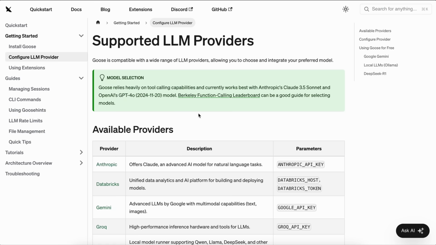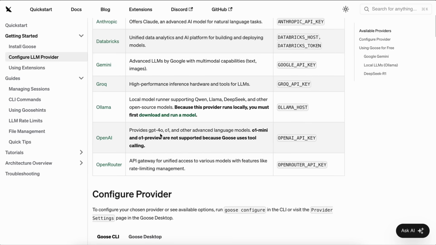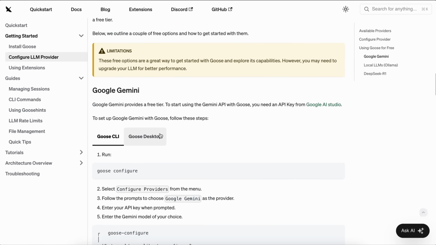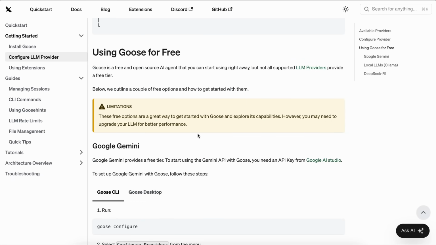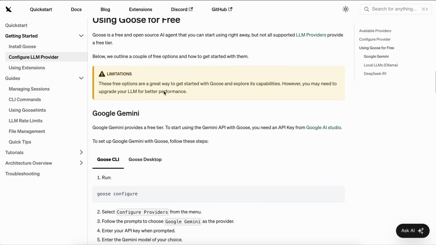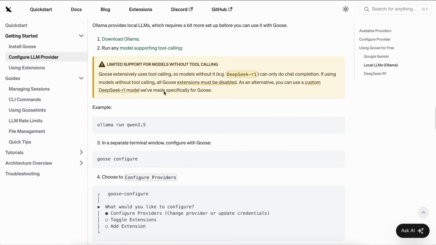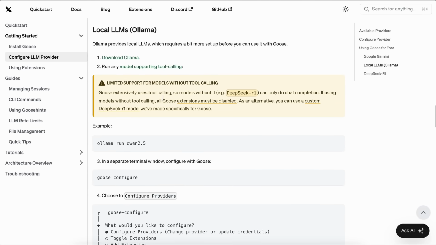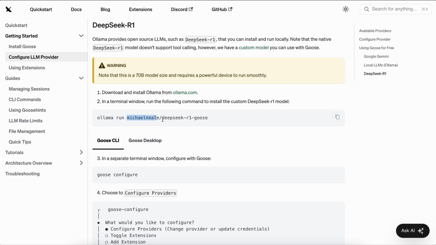Using it with Gemini means that you can probably use it for free with 2.0 Flash, and it should be pretty great for the whole agent thing, as it's trained considerably for those tasks. If you wish to use it locally, then I'll recommend the new Mistral Small 3 model, because it supports function calling and is pretty great, although you can also use the DeepSeek R1 Distill model if you wish to. There's also a more optimized version of it for Goose that supports slightly better function calling and is a bit more optimized in every respect.